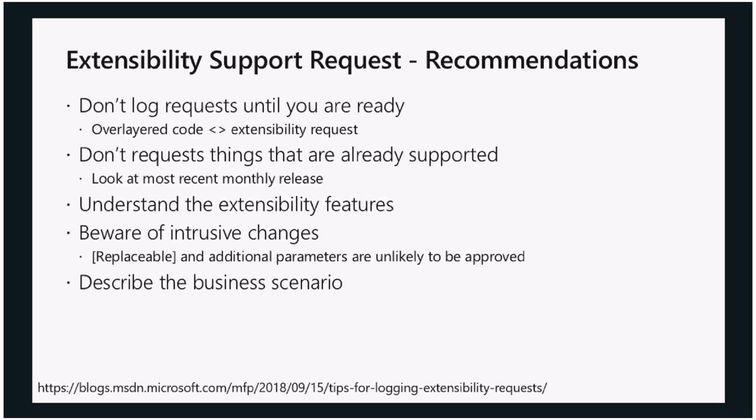Make sure that you are using the most current version, as of right now the 8.1 release, and make sure that you have the most recent monthly release even on that, so that you're not making a duplicate request that would just get rejected. Make sure that you're on the most current release and that you are not seeing the extensibility feature that you need in that most current release.